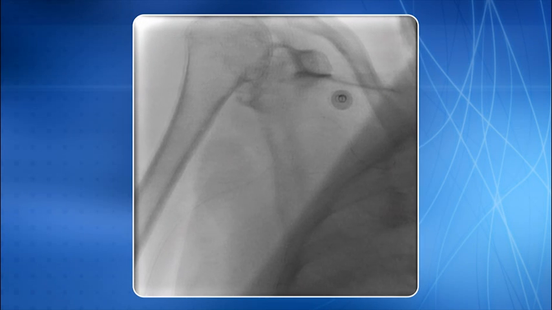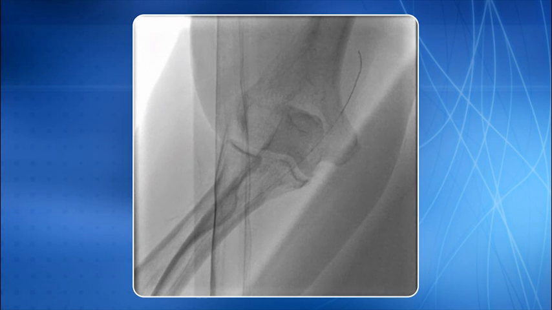Once the tortuous segment is crossed, the wire also will move very smoothly in the further segment. You can see the catheter was moved over the PTCA wire through this tortuous segment, and the procedure was finished in usual fashion.